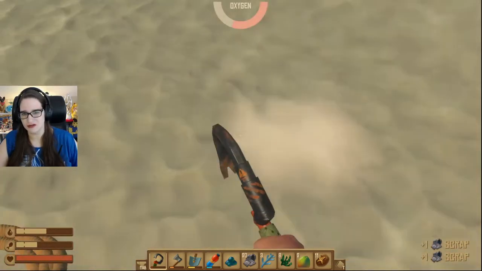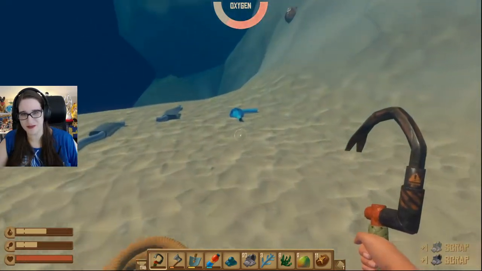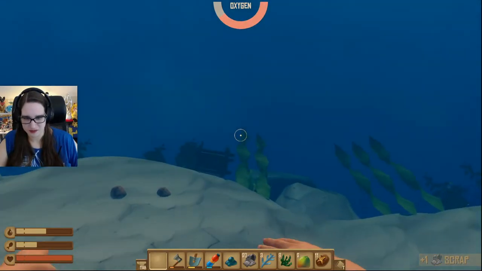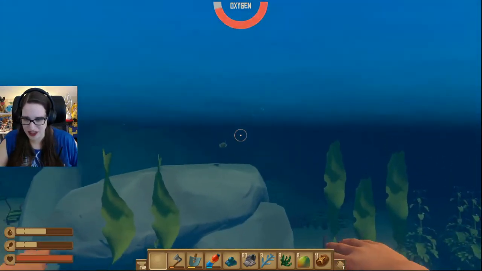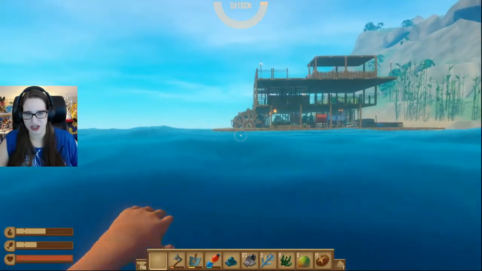Okay, so if you are playing Raft, make sure you definitely check the deep down parts because my goodness, that was awesome. And now we're out of stuff. Oh, shark! Oh my gosh, and another pufferfish? Yeah, I know, honey. We're doing it. Okay, so it's off the back here.